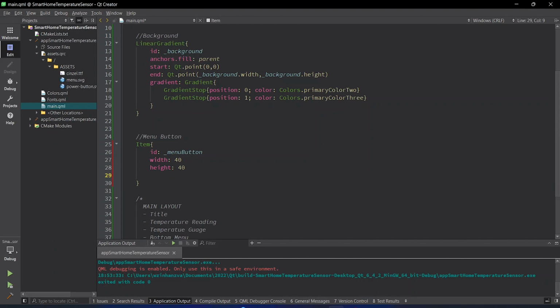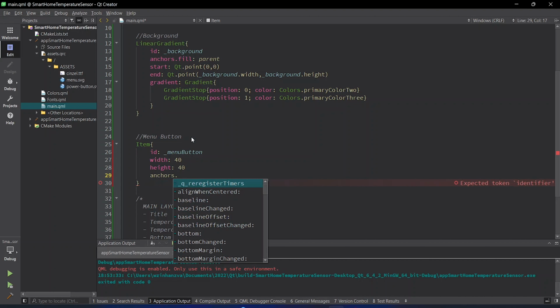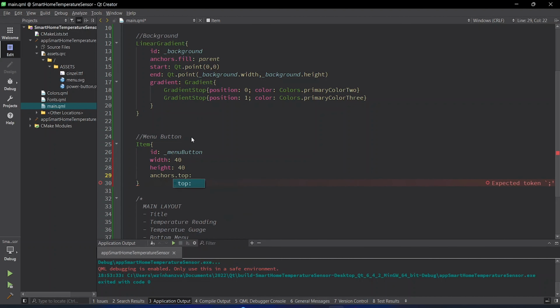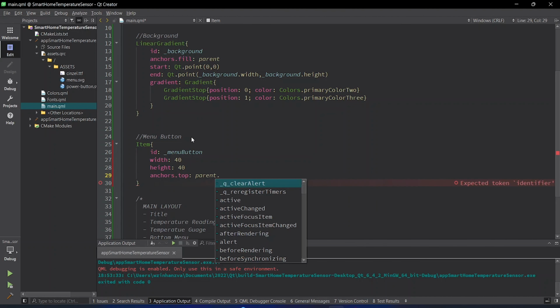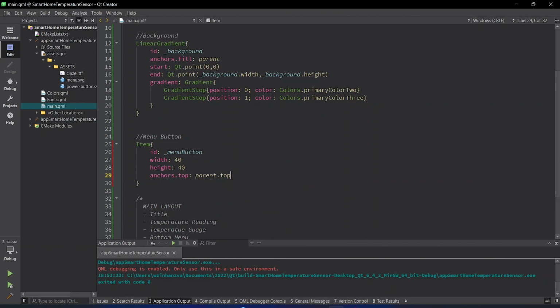So it's going to be located at the top left corner. So I'm going to anchor it, anchors.top: parent.top.